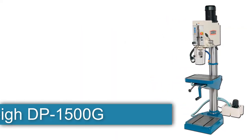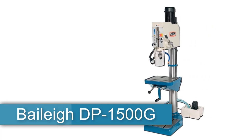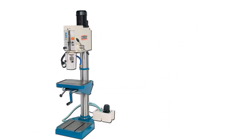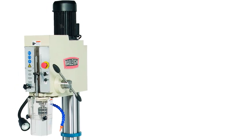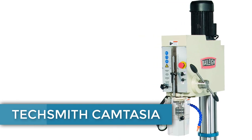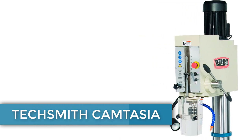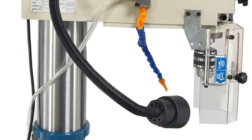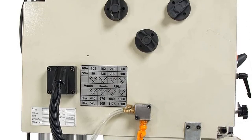Number 1: Bailey DP 1500G. This beast is the Bailey DP 1500G, and it's a big, big drill press. This probably wouldn't be the best woodworking drill press because it would be overkill for most woodworking projects and tasks. In fact, this thing is pretty much beyond the scope of a lot of metalworking tasks too — it's huge.